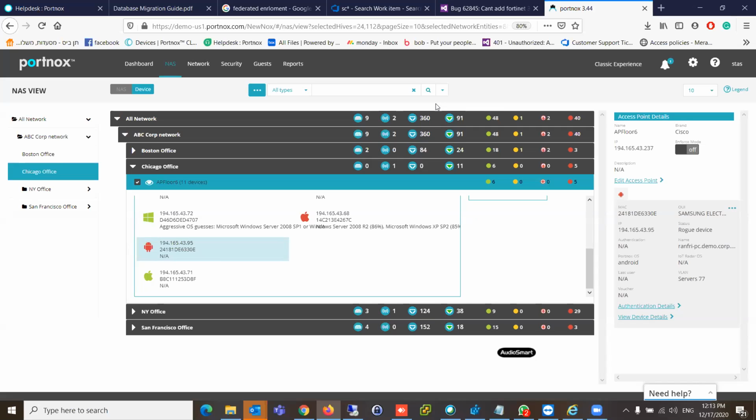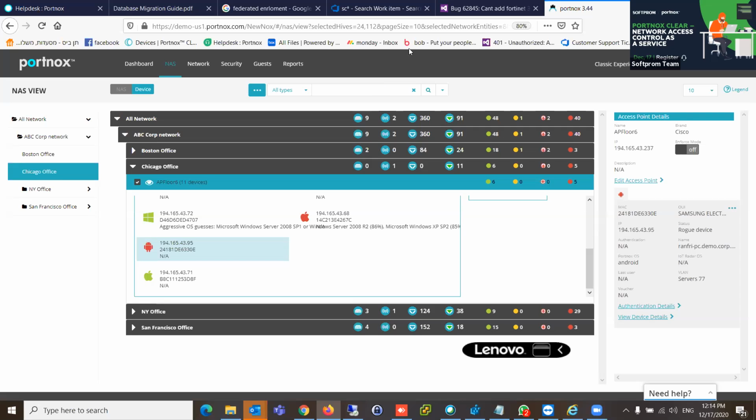That's it on one hand, regards Portnox CORE, it's an on-prem solution, which means that the application is installed on a Portnox dedicated server, and everything is controlled from the server. This is the UI, which is provided by IIS, okay, which is also located and installed on the server. So if you have any questions, this is the time before I jump to CLEAR. Any questions, guys? We can continue. I can continue. Cool.